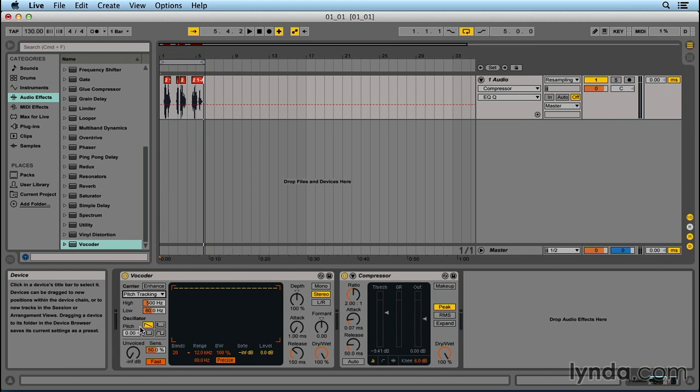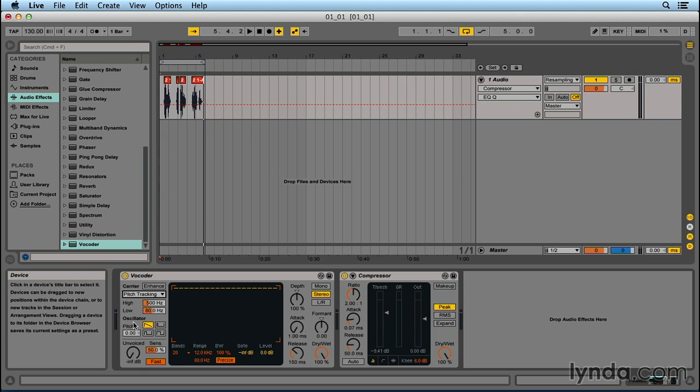Pitch tracking enables a monophonic oscillator within Ableton, which tunes itself to the pitch of the modulator. The high and low sliders allow you to limit the frequency range that the oscillator will attempt to track. You can choose from sawtooth and 3 different pulse waveforms, or adjust the coarse tuning of the oscillator via the pitch slider. Pitch tracking is particularly effective with a monophonic modulator source, such as melodic instruments or voices.